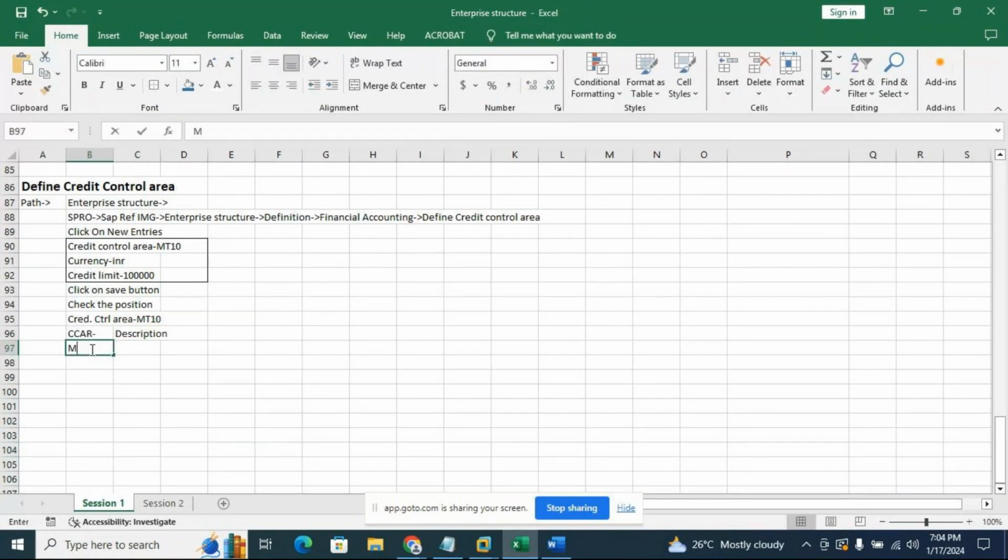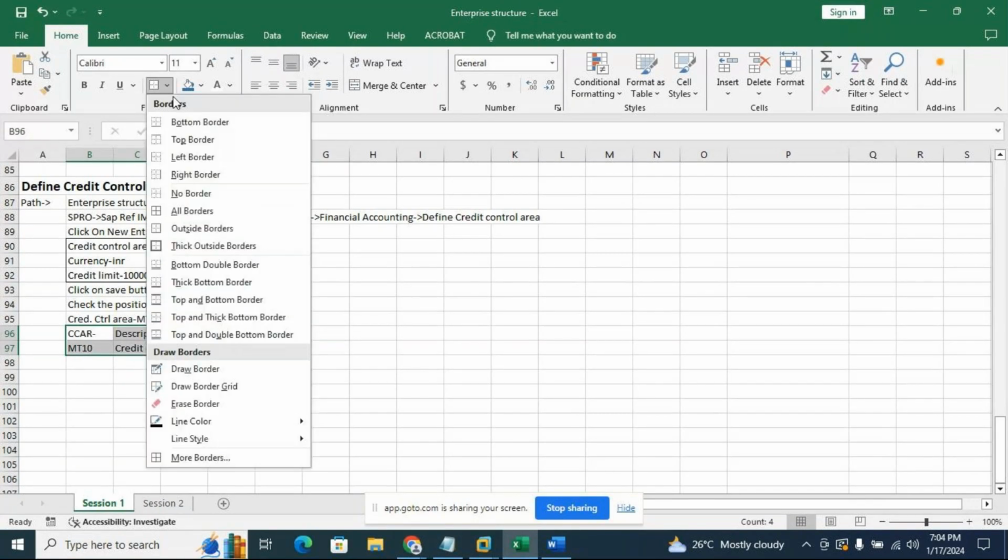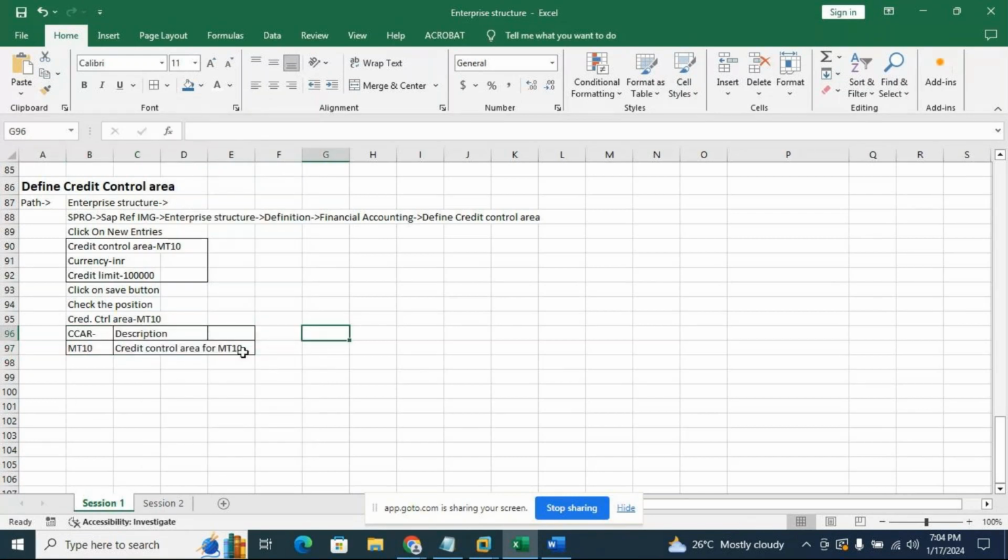CCAR is MT10 and the description is credit control area for MT10. Okay, like this you can mention. So this is the path that I am telling.